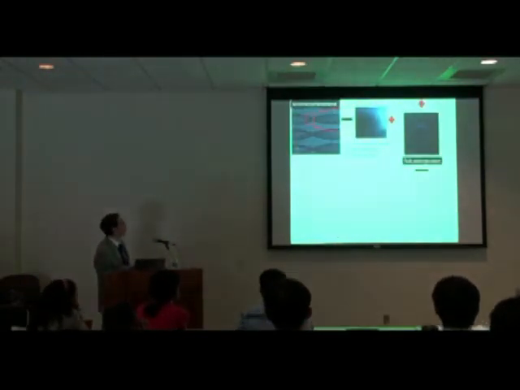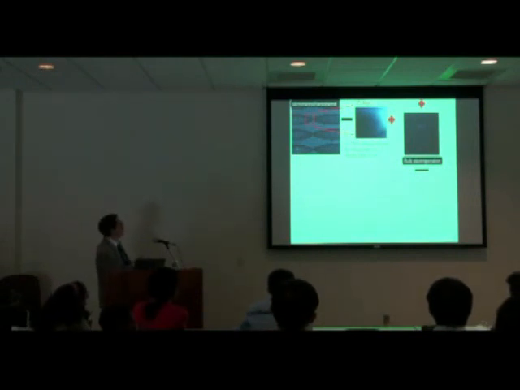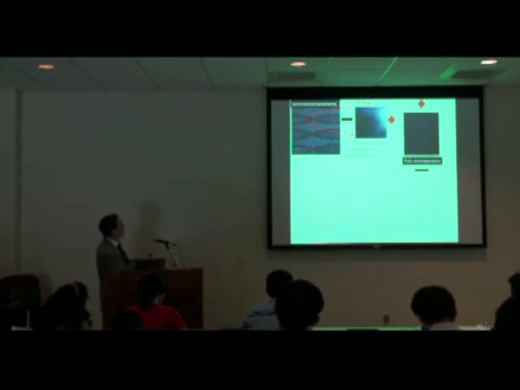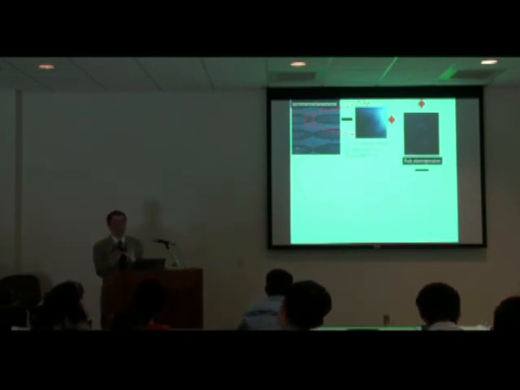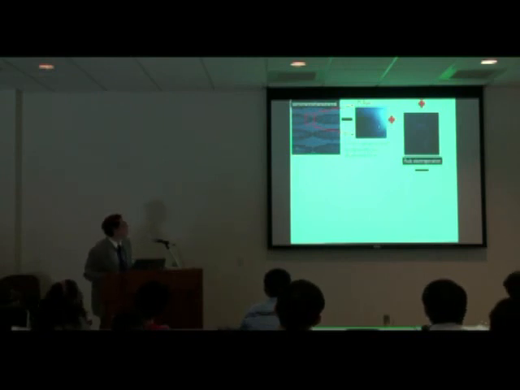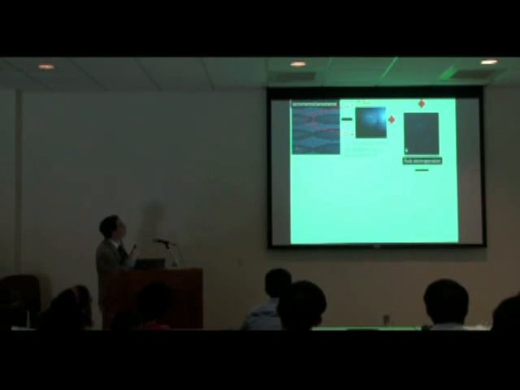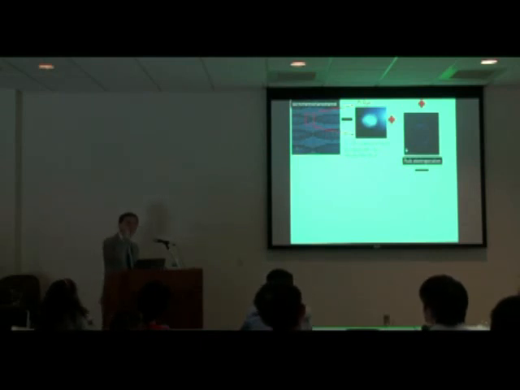Okay, next one I'm going to show you is a movie where we put the cells on this channel, put a PI dye over on the right hand side. We're going to shoot the PI dye into the cell. Remember I told you the PI dye in the cell will react with nucleic acid, and you're going to see the fluorescence. Okay, so watch this movie here. Now you cannot see the cell without PI dye in the cell, only when we shoot it in. You see that? Okay, boom, you shoot in. And now after a few seconds, the whole cell becomes bright. Okay, so that's the dose control.